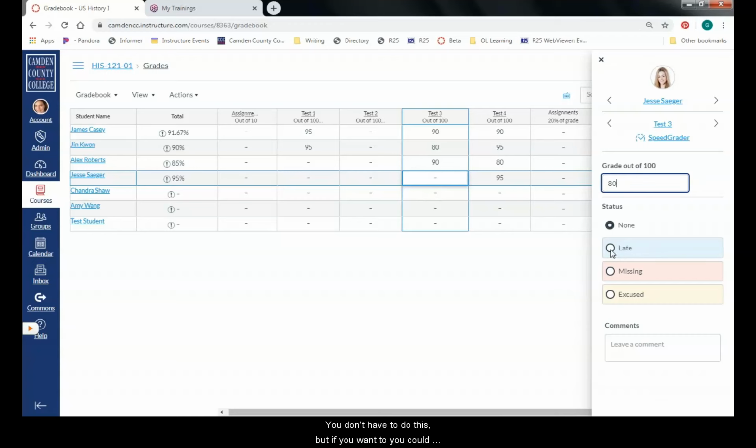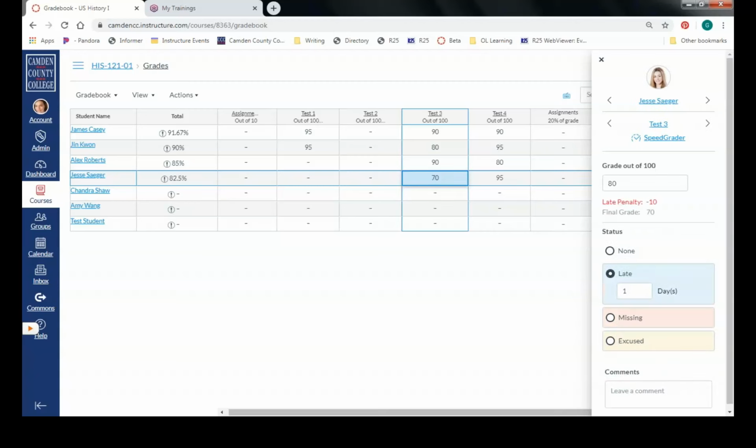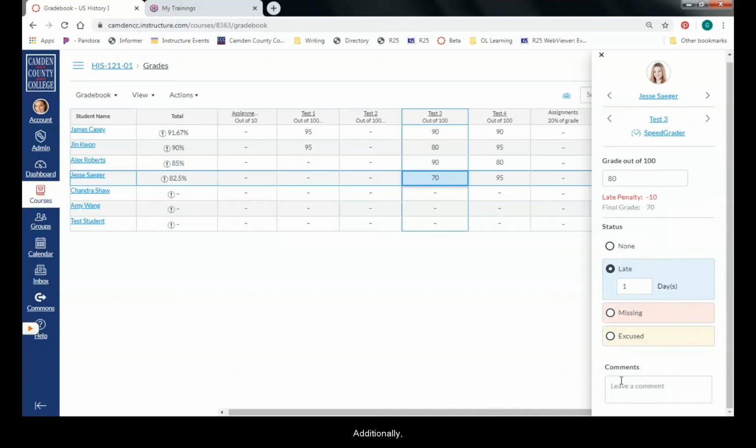You don't have to do this, but if you want to, you could mark the item as late, and this will let you and the student know that this item was late. If you're looking at the grade later, it's going to color code it, and you can say how many days late it is. You could mark it as being missing or excused. Additionally, you can leave a comment for the student and give them some more specific feedback other than the score.